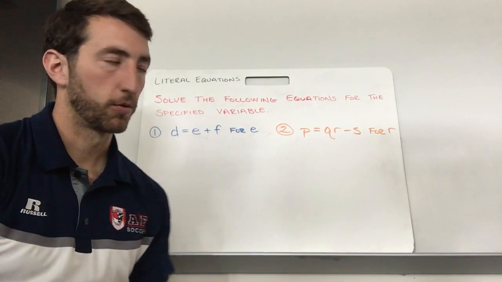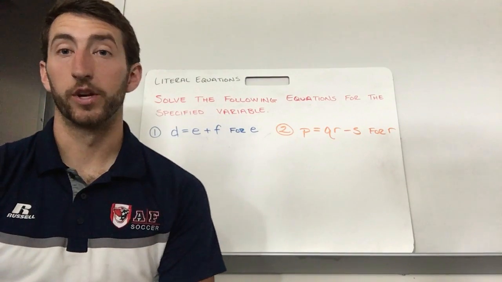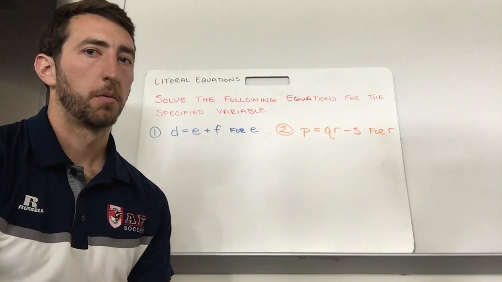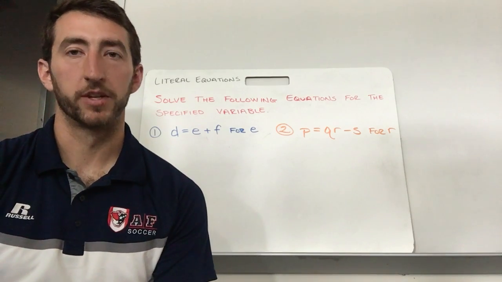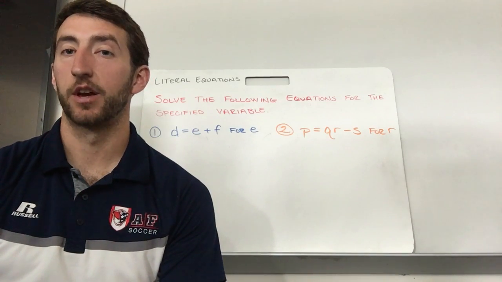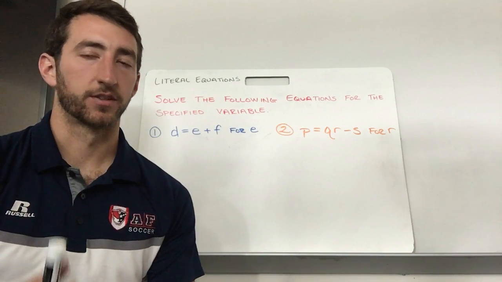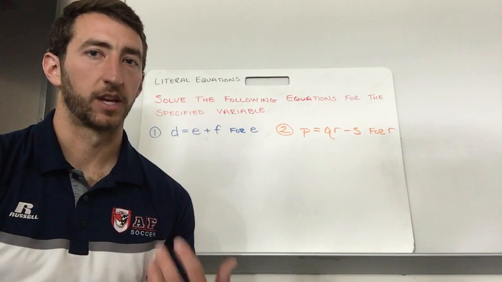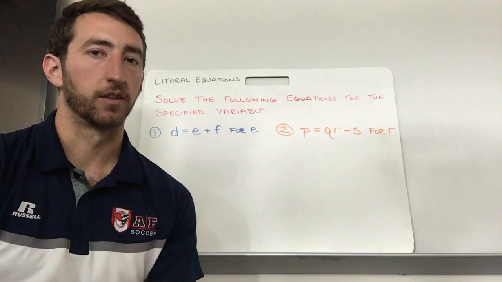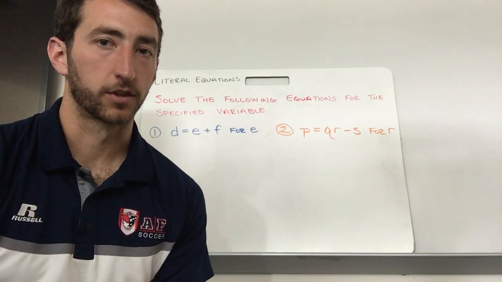Hello class. Today what we're going to look at is literal equations and solving literal equations. So literal equations are basically regular equations that we've been solving in class for a while, but instead of having numbers, they have letters now. So what we want to do is operate just like we have been, follow the same steps that we've been doing in class, and solve these for the given variable. So let's look at number one.